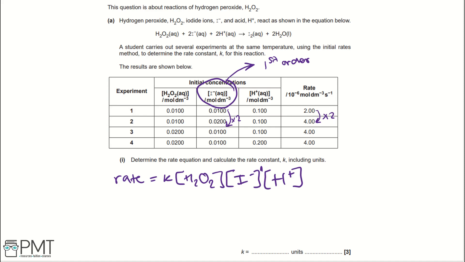Then, we continue to look. If we know that I- is first order, then when it's dividing by 2, hydrogen peroxide is increasing by times 2 and H+ is staying the same. Well, the rate is increasing by times 1. It's not really changing. And if we know that I- is first order, we would expect rate to half. But it hasn't. It stayed the same. And because hydrogen peroxide or H2O2 has increased by times 2, therefore, the order of reaction for H2O2 is also first order. So, we would have a 1.